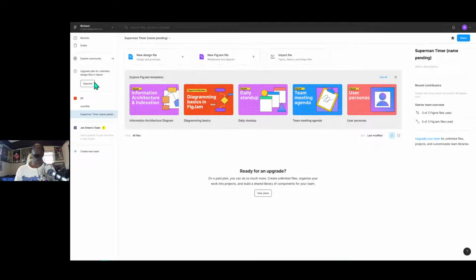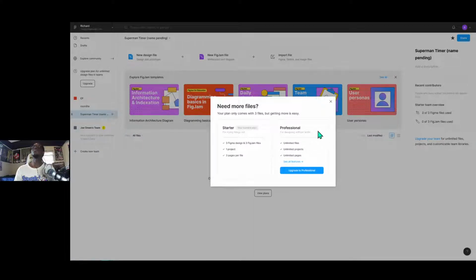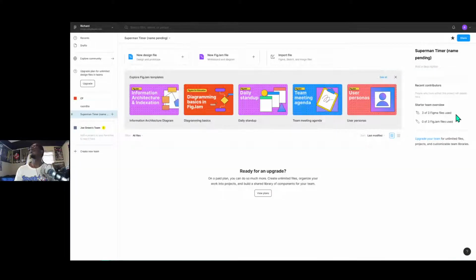Now there's 3 files. The heck? 3 of 3 used. Oh. Hang on a second here.